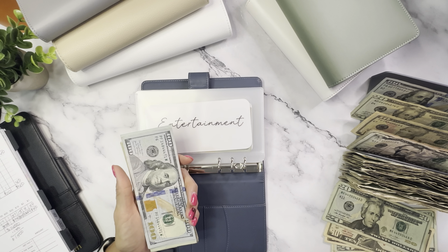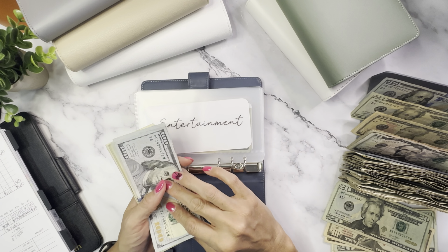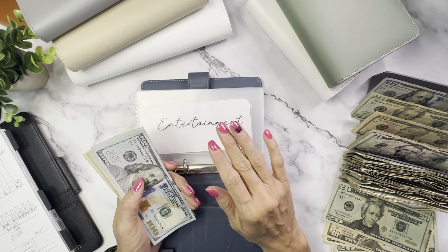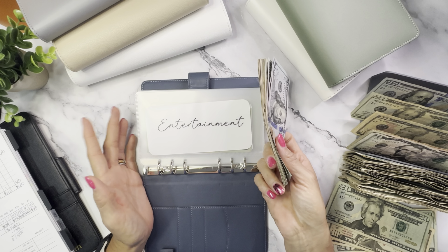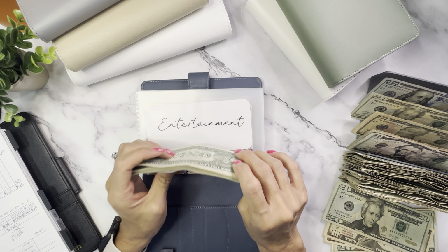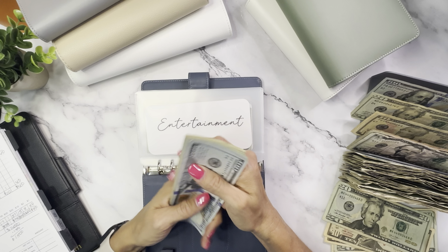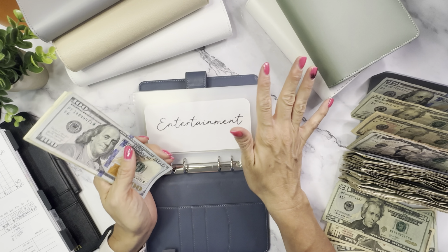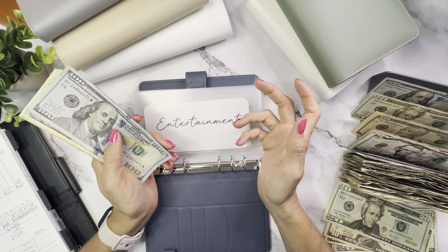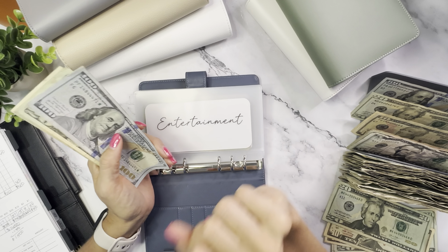I did get one weekend paid for by using the points that I accrue on the credit cards, from using credit cards to pay our bills and do our spending, and then I use the cash and pay that off. I have received enough reward points to have a two night stay in Knoxville. So I was so excited. I think I had to pay like $22 or something. It paid off. So it really made me more motivated to do the whole credit card point system. It's worth it to me if I get a couple nights stay free during the football season. That makes it worth it for me.